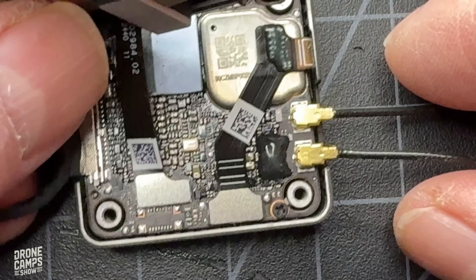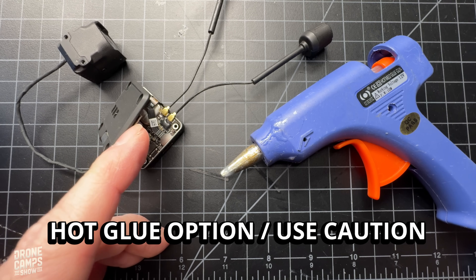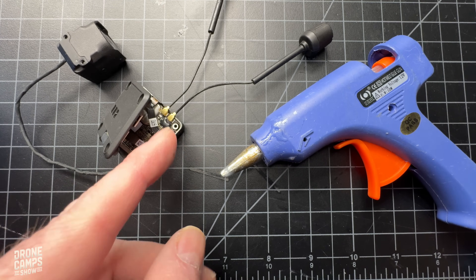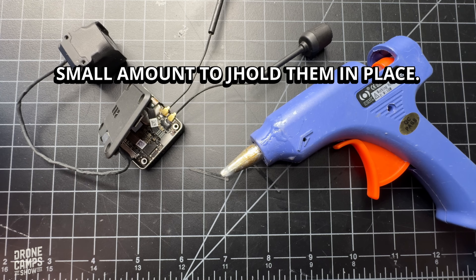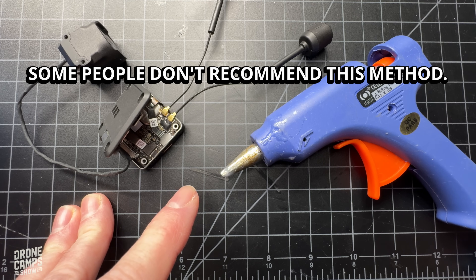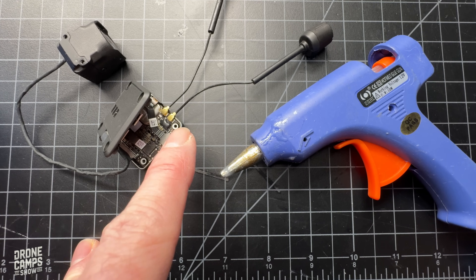Make sure they move slightly, then press the top tab down on top of them to hold them in place. Now, if you want to add some additional strength to these UFL connectors where they connect to the board, and you're not worried about risking your warranty or having to remove them again, you can use some hot glue on top of these two UFL connectors — just a very slight, small piece — to hold them in place so they don't turn or move. Some people claim that when they pull hot glue off a flight controller it can pull chips off, but in my case I haven't had that problem over 11 years in this hobby. Everything is at your own discretion.